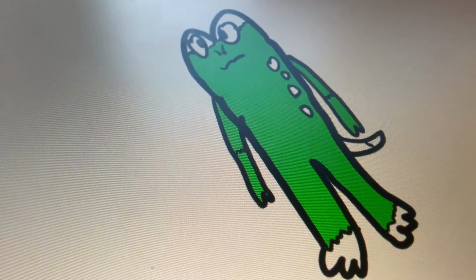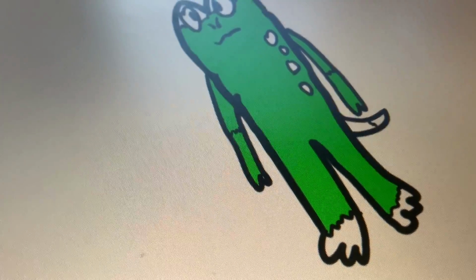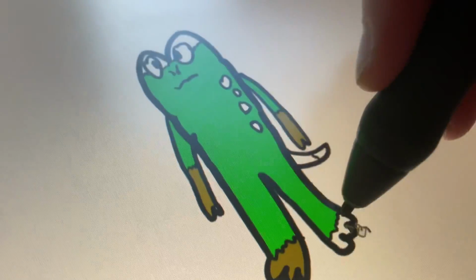I gave him really muddy hands that almost look like gloves, and I really like how it looks. It really adds to his design. I do the same to the feet.